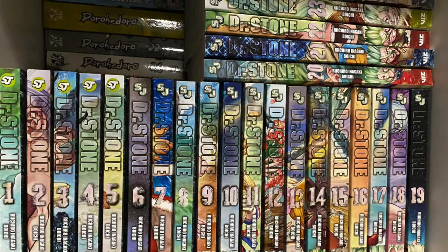In front of that we have Succubus and Hitman — this whole section is for degenerates only. It's like Death Note meets John Wick with very heavy not-safe-for-work fan service. If that interests you, you'll enjoy it. Next to it is Sword of the Demon Hunter: Kijin Gentosho — first four volumes, with volume five somewhere. Really enjoy this one if you like time travel aspects with feudal Japan, samurai versus oni — highly recommend Kijin Gentosho.